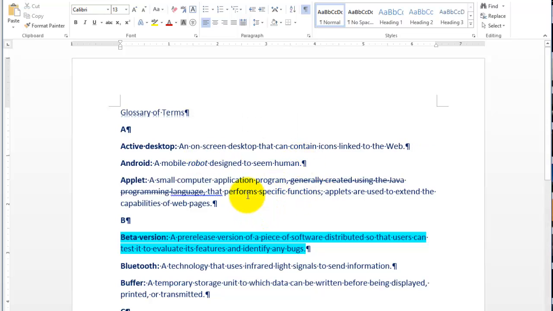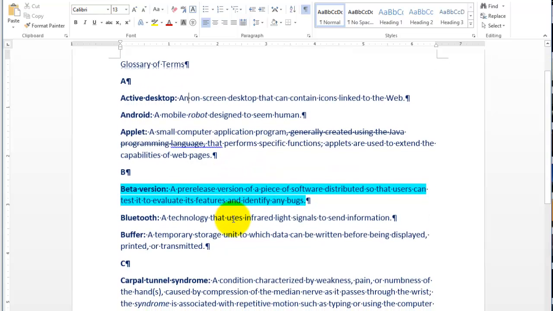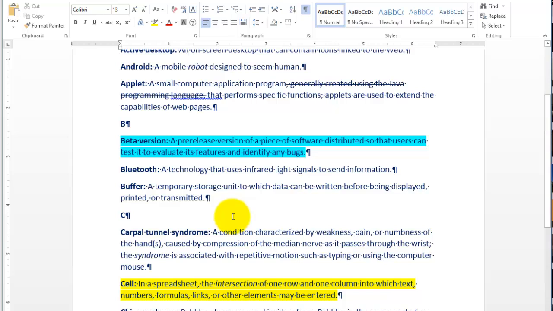Sometimes it is very helpful to see these invisible characters when you are working in very fine details of formatting, layouts, and so on. So that's basically it for this long exercise, chapter 2, exercise 1.